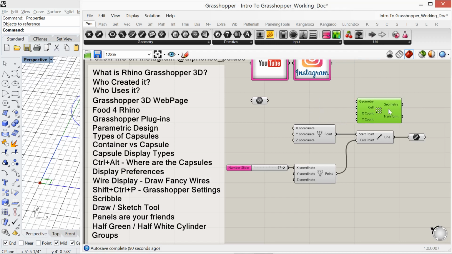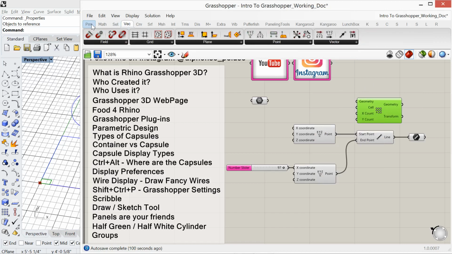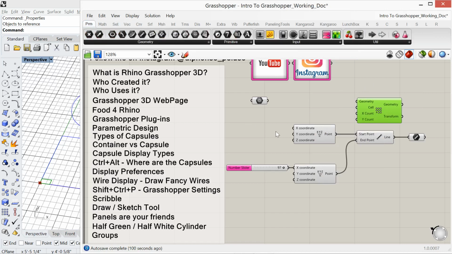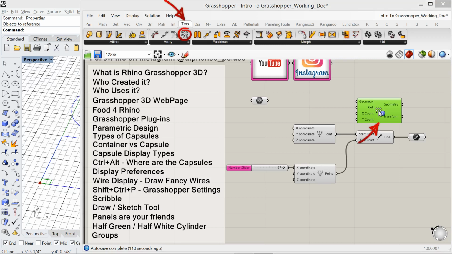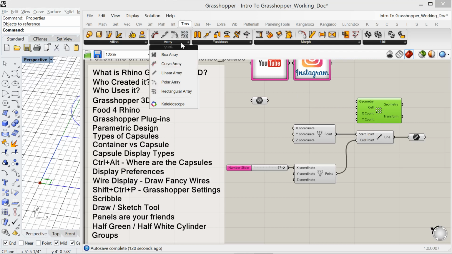Now, where is this capsule located in all these tabs? The way I can find that out is to hold down the Control and the Alt key, and you see my cursor now has a little I for info. I click and it gives me those arrows, showing me where that is in the Grasshopper tabs. That will then lead you to other types of capsules, other types of arrays. So it's helpful to get you to start digging into the Grasshopper tabs.